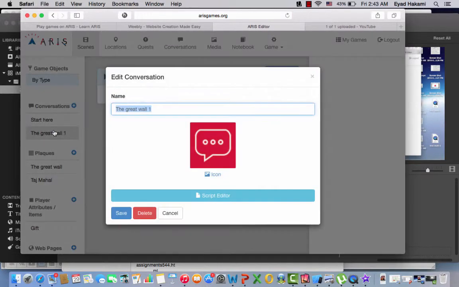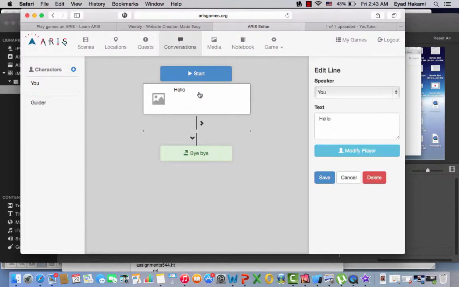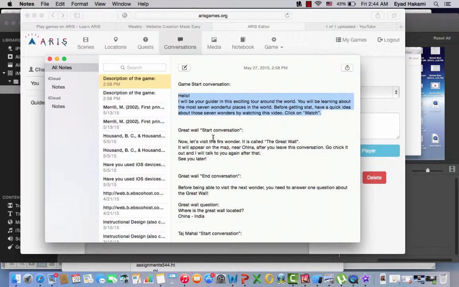After saving the conversation, edit the script as well. Don't forget to change the speaker to guider, and then write the text of this conversation. I have it here as well. This is the Great Wall start conversation.